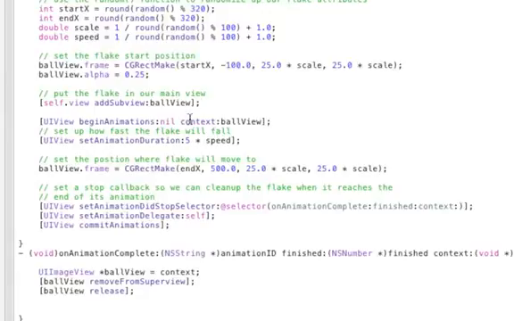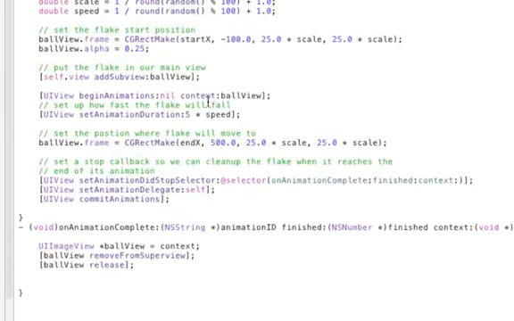nesting things. Instead, we're using it this way to add a subview of the ball view for each one of the balls that we're going to create. And we can actually determine how many balls and put as many as we want. We could just put one of them on there if we wanted to. And that's something that you might want to experiment with just to see. It shows you this particular example.